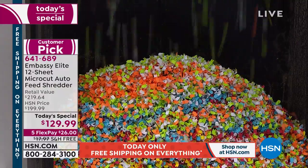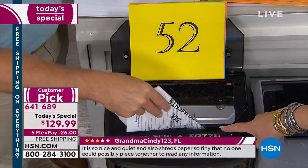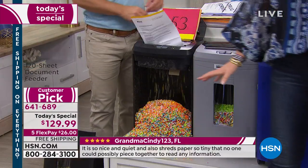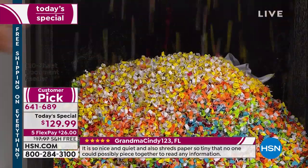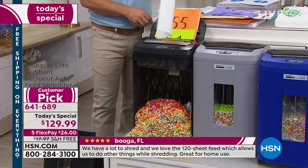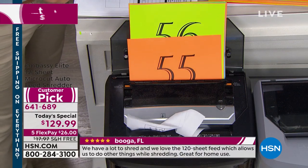This has to be our most powerful shredder ever. He's doing a double whammy — shredding 120 sheets in the auto-feeder while also shredding individual items in the front slot. It is the coolest shredder. If you want the black, please use express ordering — we are very busy. There are only a few more than 2,000 left in black for the day. Over two-thirds of the black is gone.